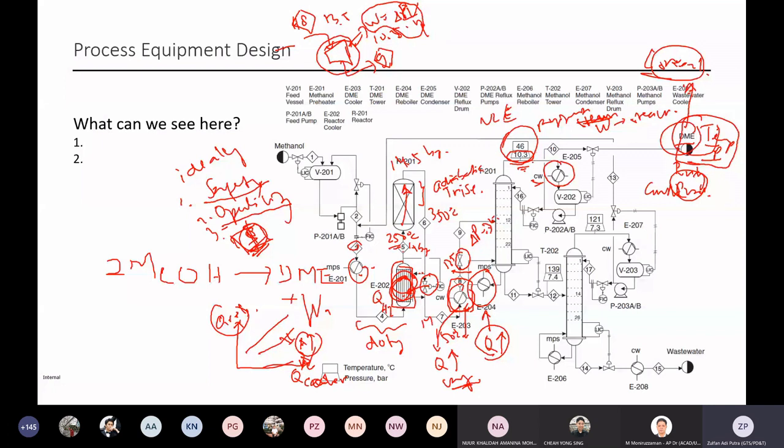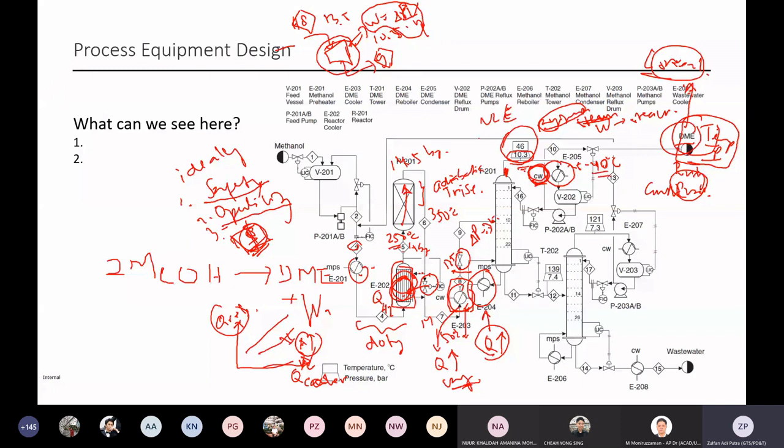But in most cases, people condense it with cooling water because it is readily available in any plant, and it's cheap, you don't need to pay for this, but refrigeration, you need to pay for that. Say, for example, you are building this in Kertev, and the temperature in Kertev is roughly 30-35 degrees C. So say 35 degrees C, and you allow this to go from 35 to 40 degrees C, that means this temperature has to be higher than 40 degrees C.